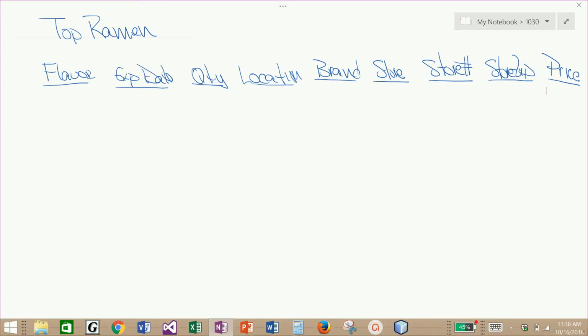The next thing that we're going to do is we're going to organize them. And so somehow I'm going to take stock of all of the top ramen that I have in my possession, and then I'm going to write them all down so I can take an inventory of them. But what I'd like to do is organize them. I have to decide how I would like to organize them.